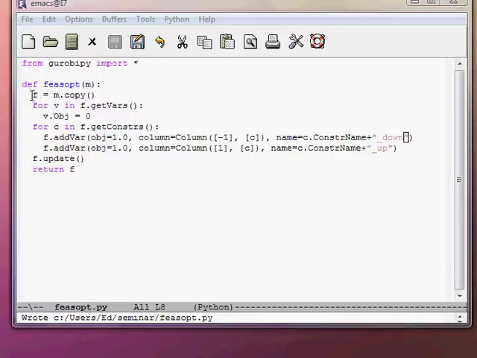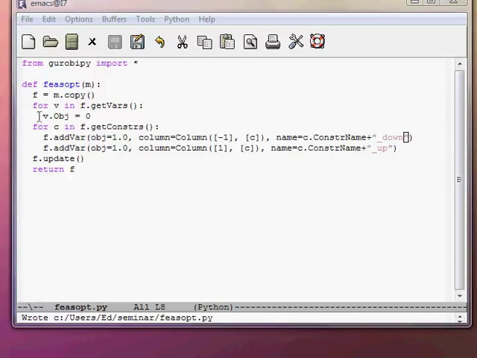First step is it creates a copy of the model. So copy is a method on a model, produces an exact copy of the model. So now f is our copy. This is the thing we're going to modify and the thing we're going to return. First step in this function is to iterate over all the variables in f and set the objective for the existing variables to 0. So we don't care what the original objective is. Our new objective is to minimize the amount of relaxation required on each of the constraints.